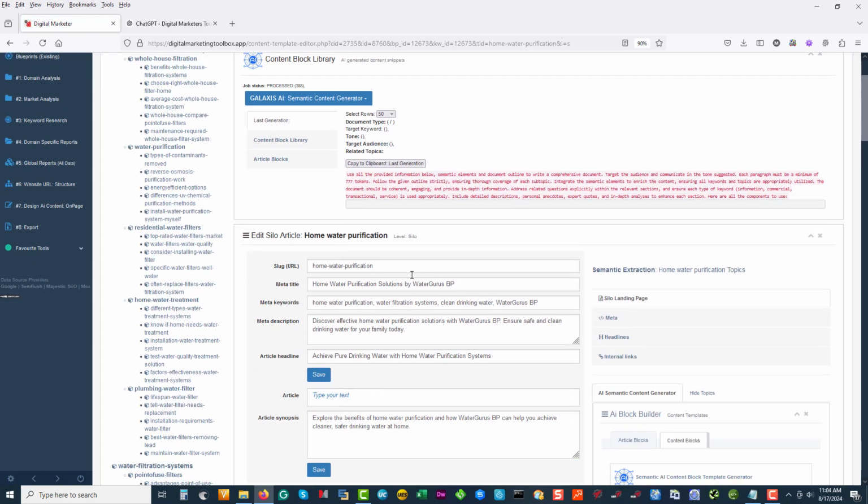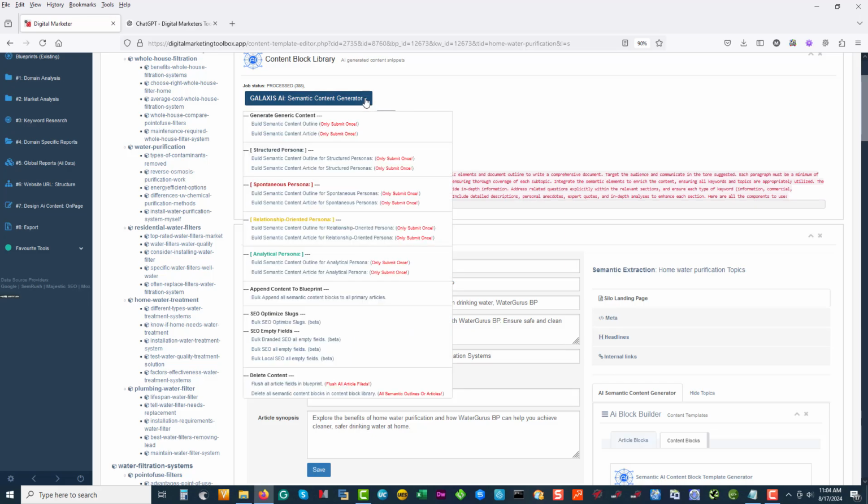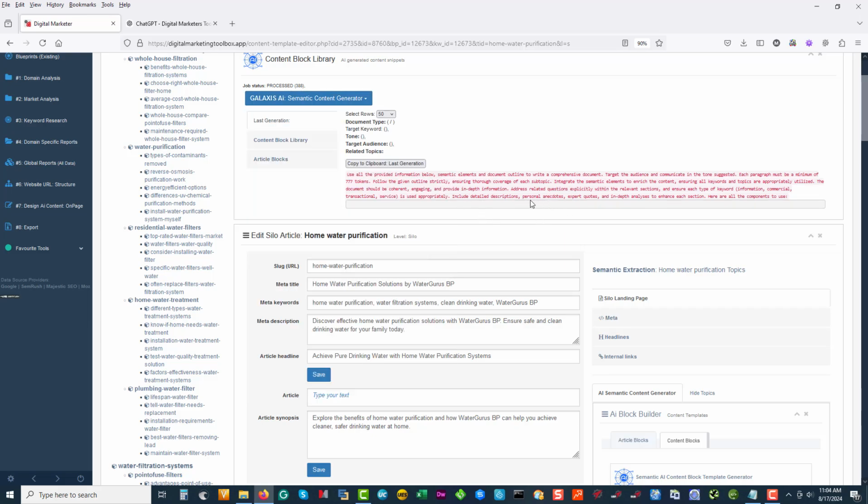A way to move your content blocks in is simply go bulk append. Okay, it'll take whatever you generated and we'll stick it in there. If you're building out outlines, copy your outline over here, put information, tweak this, make this your own, right? Talk about your brand, put all the information that you want added to that article if there's a specific thing, build into that prompt there, and then copy the outline and then have ChatGPT go write it, go to your tool like Grammarly, tweak it so it's all professional, and then paste it, save it, and move on.